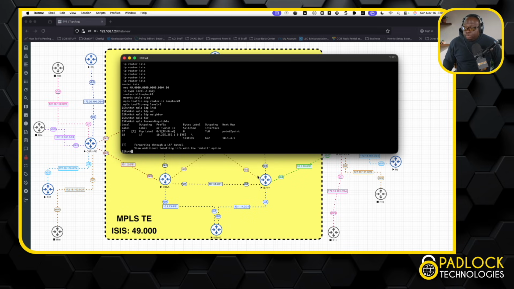And then if I did node protection, this is if this entire router went down, I have another way to get there. They call that next-next hop. And in the MPLS TE world, next-next hop is more preferred than next hop, because you're factoring in the link and the node. So if that node goes down, all the links are down. You have to find another way to get there. So you have to already have these paths pre-built in the network.